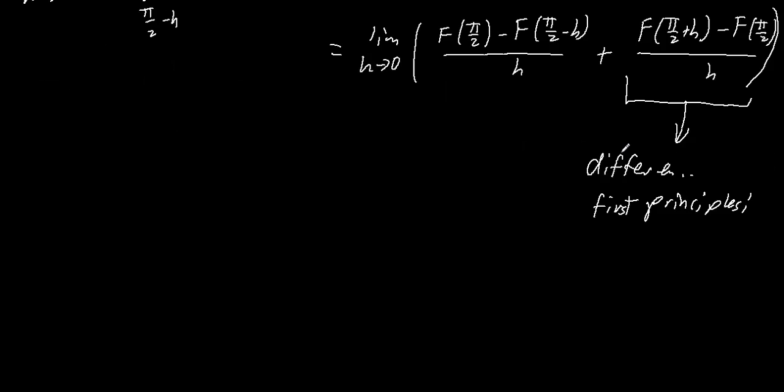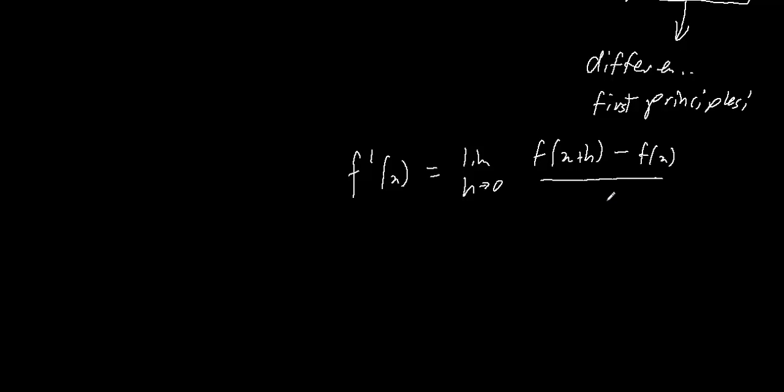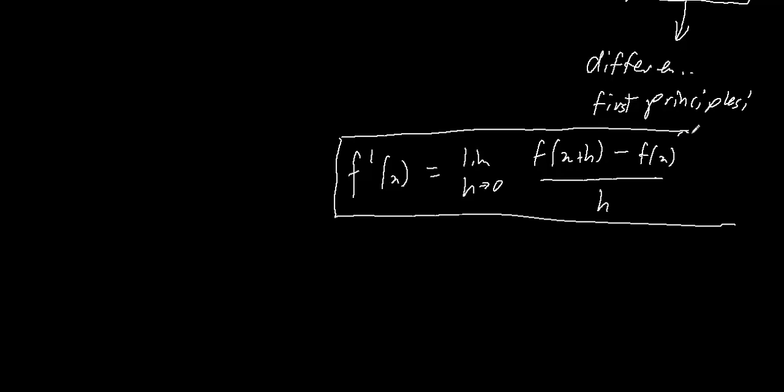Okay? Remember, just as a recap, if I have f dash of x, that's just the same thing as the limit as h approaches 0 of f of x plus h, minus f of x, all over h. And that's my first principles. That's literally the formula, and that's on your formula sheet. You can straight up look that up.